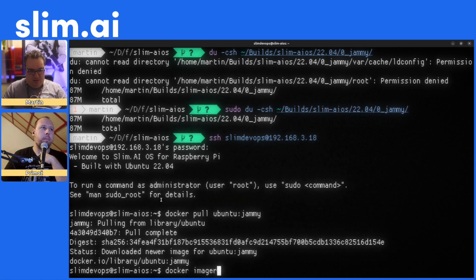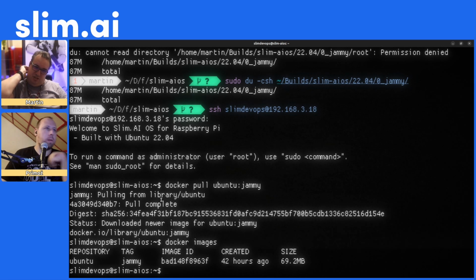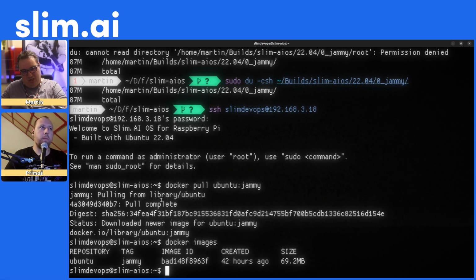So docker images here tells us that their Docker container is 69 megabytes. So we need to try and shave some stuff off our build process. So I think we need to get close to that before we start generating Docker images.